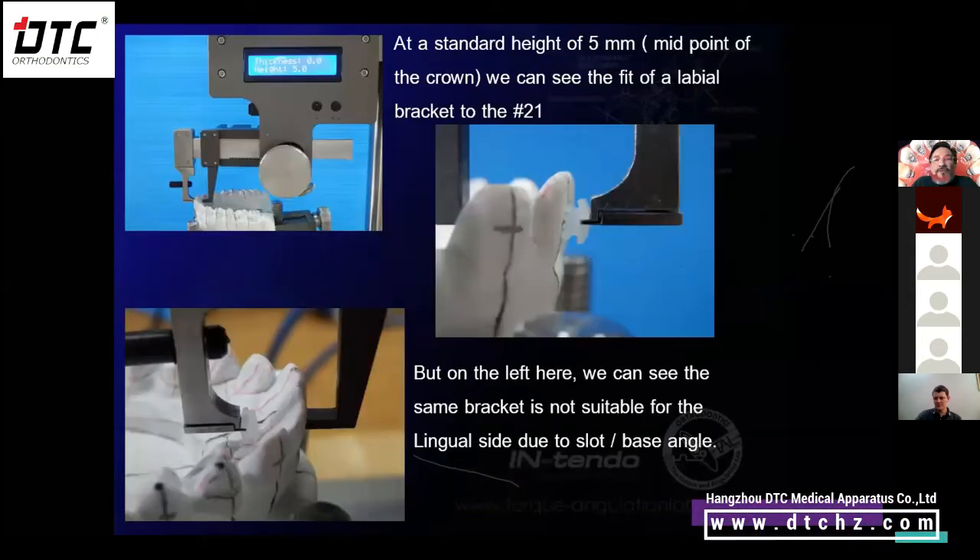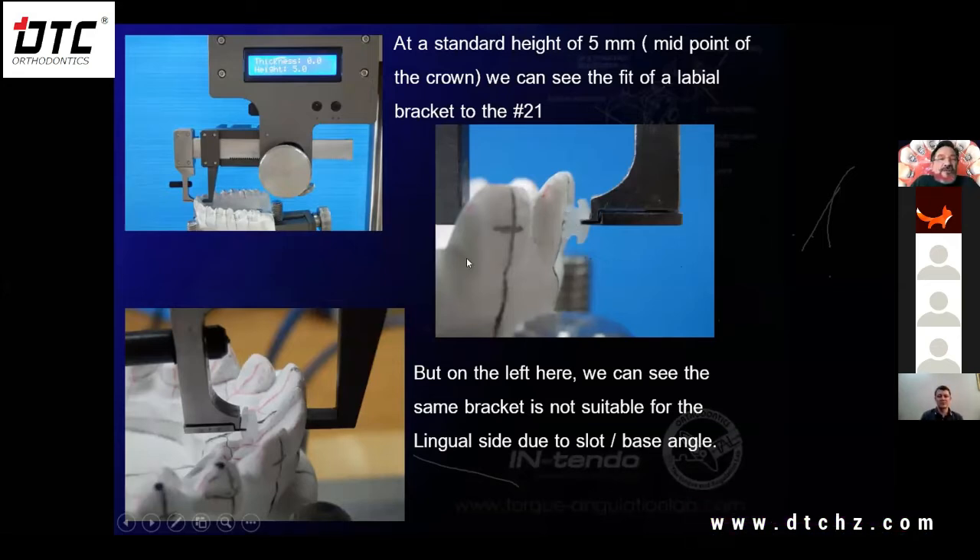On a central incisor with a flat labial anatomy, you would have very slight changes in torque for two different bracket heights. But when you compare that to the lingual — two different bracket heights on the lingual — you have completely different torque settings, and that would become unmanageable. Here you can see a rough bracket fitting to a tooth programmed at 12 degrees of torque — the rough bracket fits very nicely to it, no space, fits perfectly to the surface. But if you took that same bracket and tried to bond it to the lingual side, you have a big wedge of resin — hence the need for the bracket design.